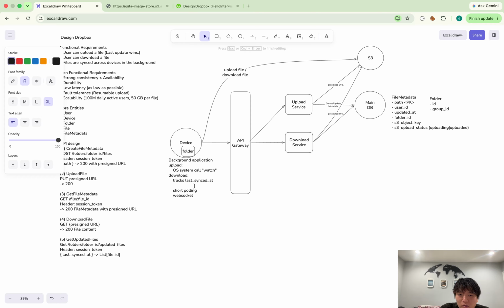So I will go with short polling. But according to the user's requirements, maybe we can use WebSocket. But basically, I would push back.